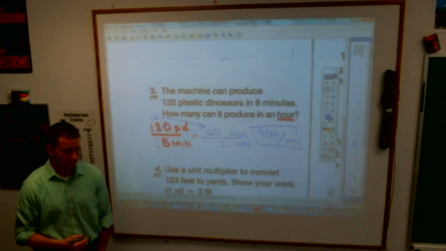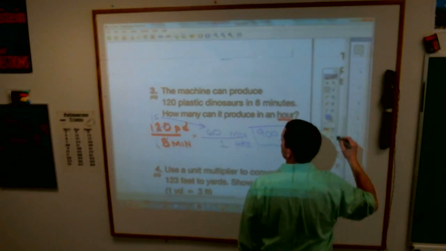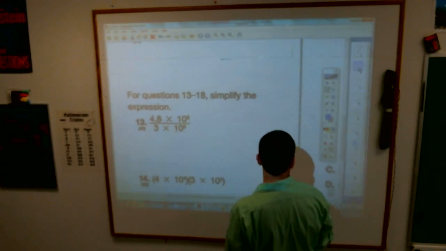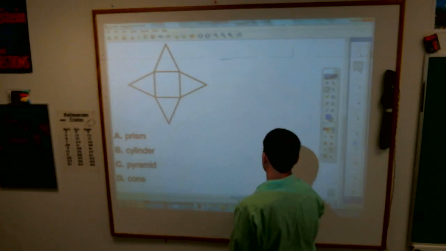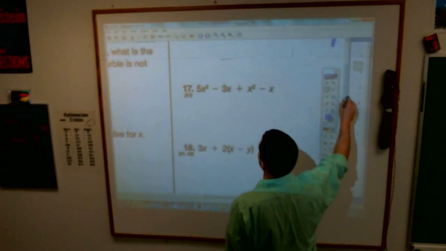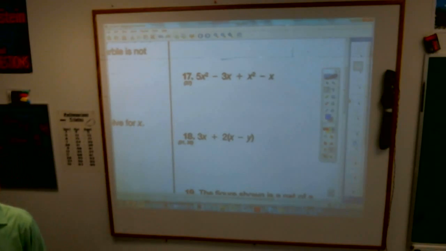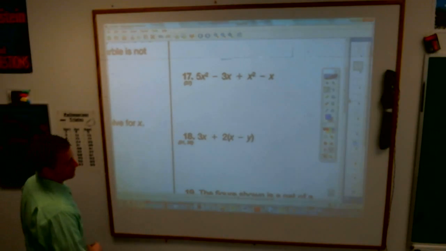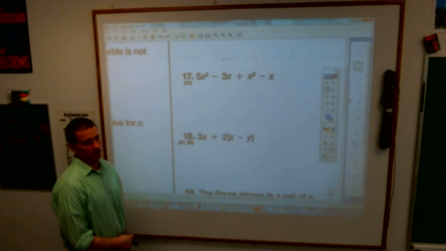Drew Nordquist. I did number 17. Number 17 is on the proverbial table. 13, 14. I'm going to get to number 17 if I can find it. Oh boy. Everybody loves to talk about combining like terms. What do we know about like terms? They have to have the same variables to the same exponents. Which ones are alike there, Drew?